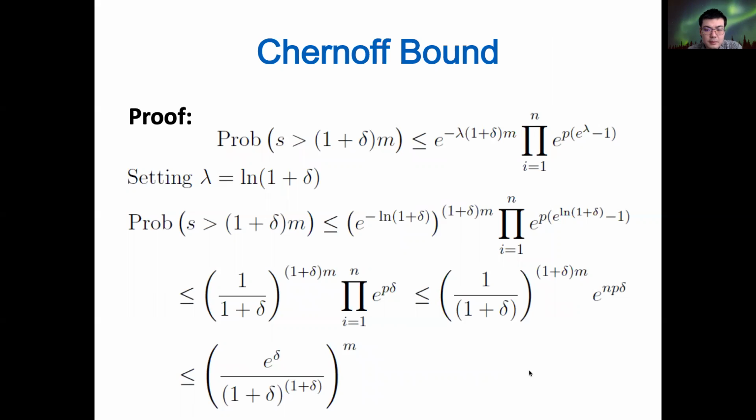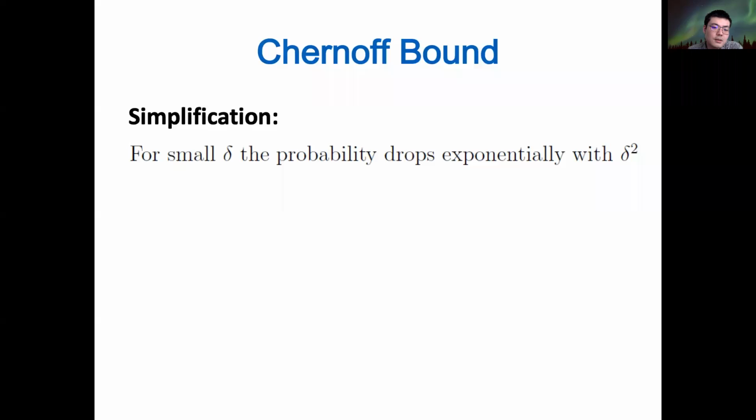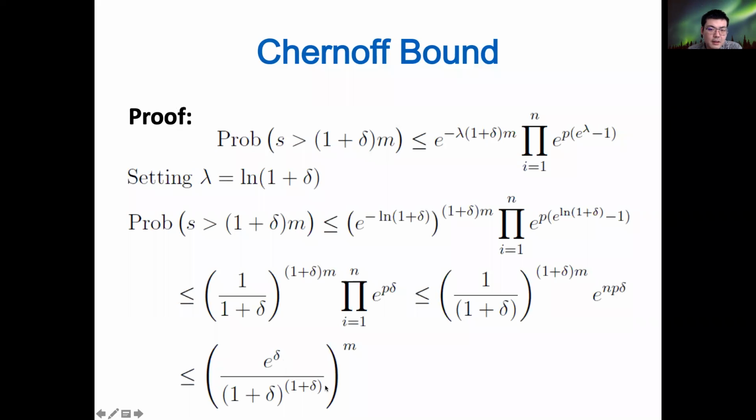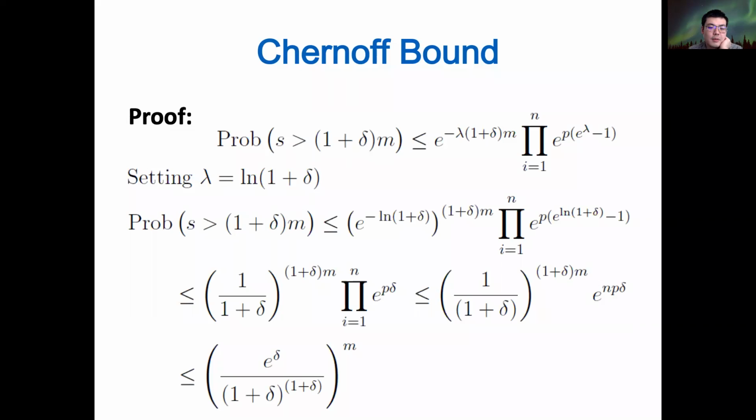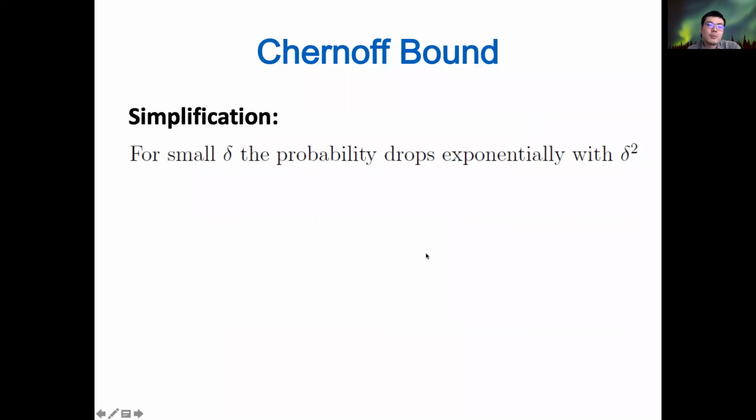All right. So let's do some simplifications because that constant is super complicated, right? You see here. So how can we simplify it? So we want to show that if your delta is really small, so you don't want to be too far away from your mean, right? A little bit far from it. Right? Then your probability drops exponentially with that. This means, hey, if you make delta a little bit larger, we square it. So this is the truth.